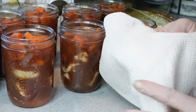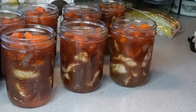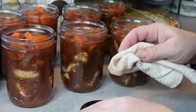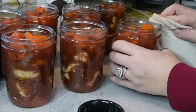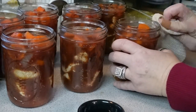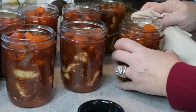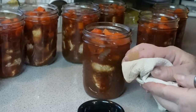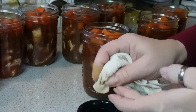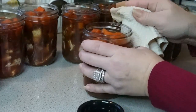I'm going to use my organic cotton cloth. Get it into some vinegar. I want to make sure that you clean the rims really good and get off any fat that might be there. Don't forget to rotate your cloth. You don't want to clean up grease with grease.